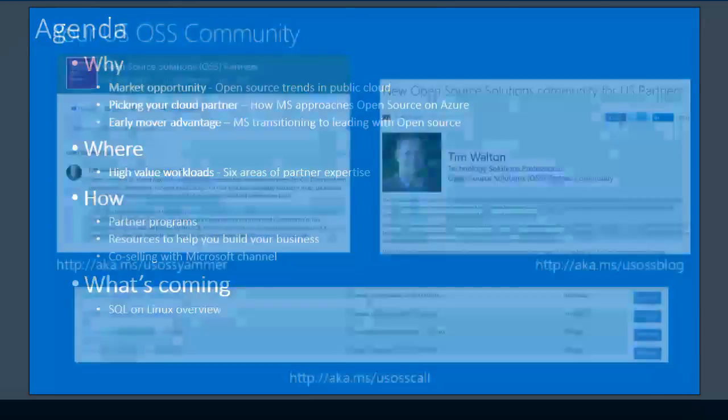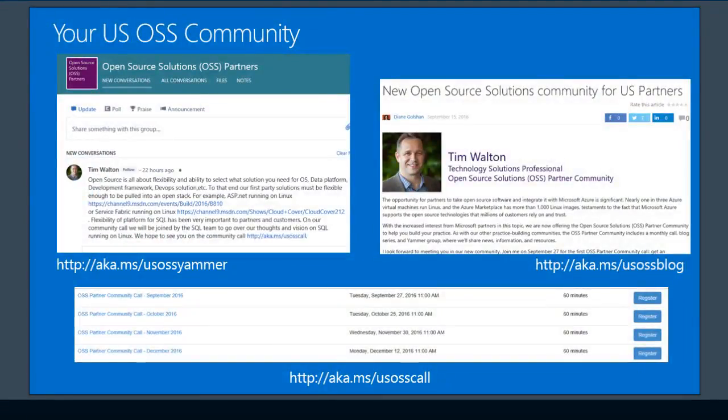So with that, let's get started and just cover the OSS community. This is a key piece, and this is what we're launching today. Think of it as three things. Obviously, we're going to be doing blogs of new technology that becomes available on the Azure platform, whether that's in the cloud or even on-prem. We will be covering that technology through a series of blogs. We'll also be having these calls that you're on now to go over certain technologies and things that are of interest to the partners. Probably the most important piece of the community is your feedback through Yammer.